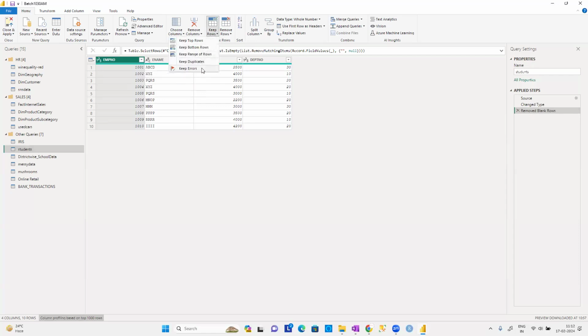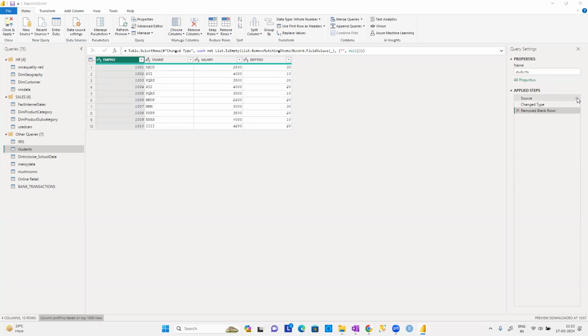First, I'll tell you how to keep the errors. What is the meaning of an error, guys? Sometimes errors will come. Don't worry. Now I'm going to make the errors come, guys. How to make the errors come? It's a very simple technique, guys. Practically, whenever we do some calculations, we are going to get some errors. But as of now, we are not doing any calculation. How to make the errors come, guys?